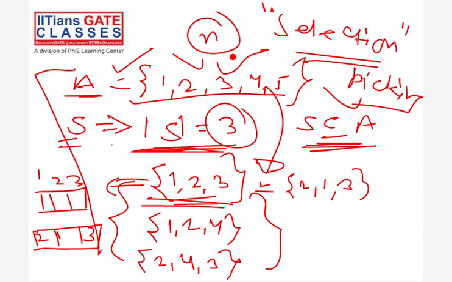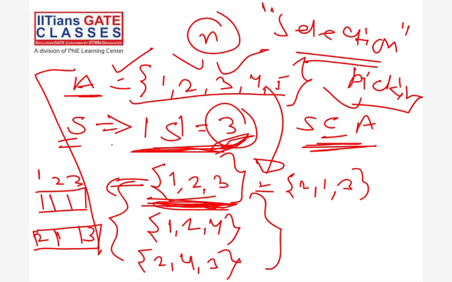Okay, but here what is happening, first we will pick r elements. Let's assume here we are picking only 3 elements, because we are interested in subsets of size 3. Once we pick 3 elements, you can see ordering does not matter. Let's assume you have picked 1, 2, 3. With these 3 elements there is only one possible set you can make, because in a set, order does not matter.